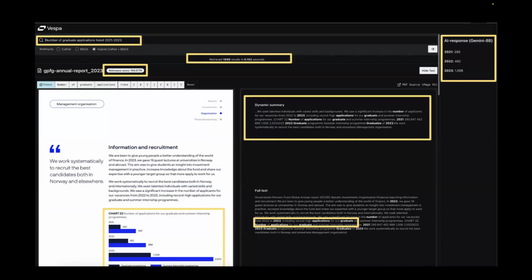First of all, you see here that we enable 3 different ranking methods. Vespa supports what we call a rank profile. You can define as many as you like, I think. And the one that is shown there is hybrid ColPali plus BM25.